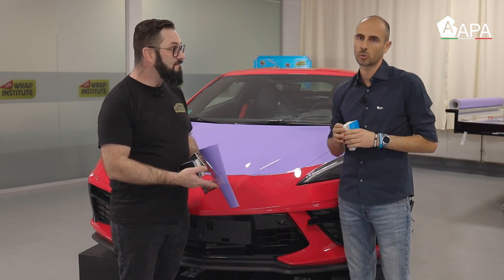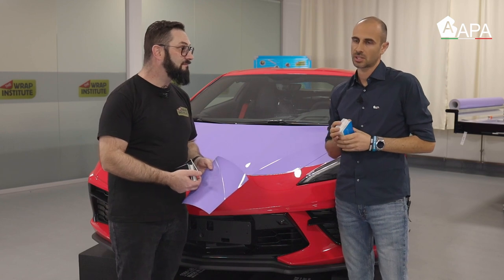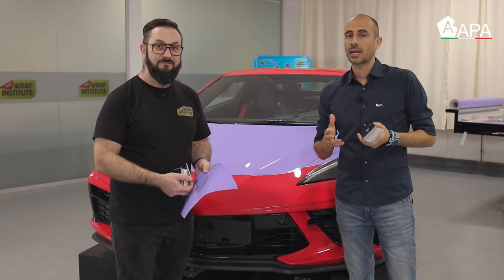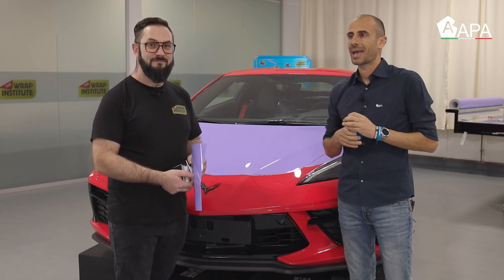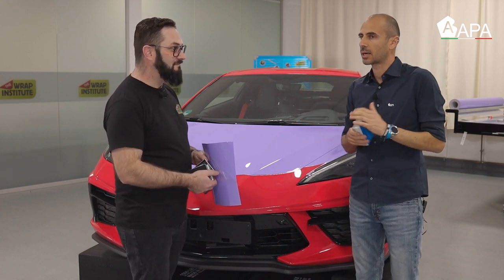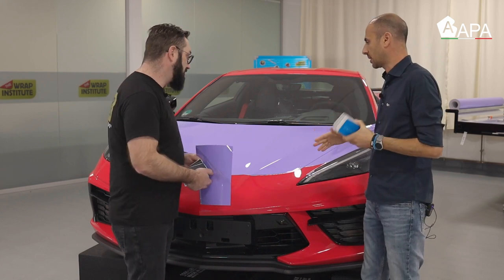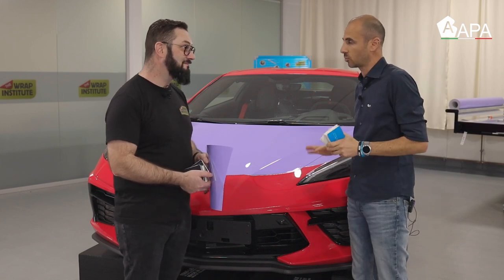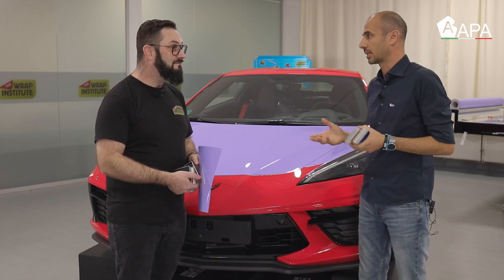And the material is super glossy. It's almost 3 years that the importers have been working on this technology, because customers and installers were asking for more and more gloss colors, and honestly, not just ours, but all the gloss colors that are on the market were not good enough. But now we have this material that makes everybody happy. And this is obviously full cast material. We're not talking about color in the film.